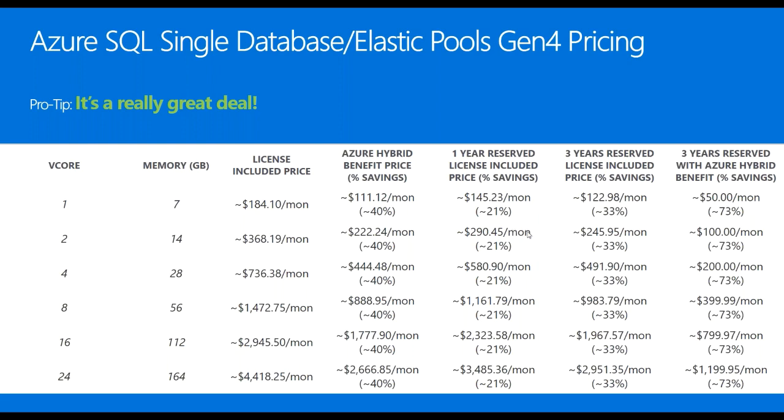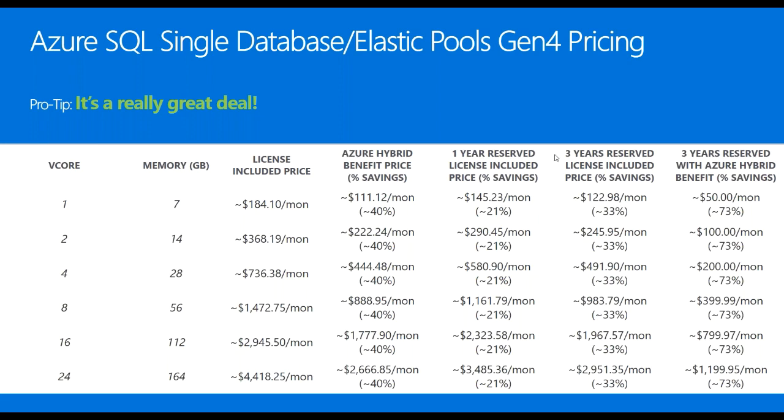And when I make that commitment, Microsoft can plan capacity on their platform more efficiently. So they're going to return that cost savings back to us in the form of a discount, which is awesome. And again, Microsoft is going to give you some flexibility. I can exchange one reserved instance for another. And as long as I'm exchanging it for something that I would pay more, there's no penalty for me doing that. So if I start off and prepay for 2 cores and 14 gigs of memory, I can exchange that for a 4 core and 28 gigs of memory at no penalty at all.